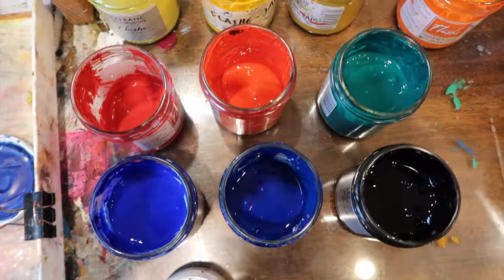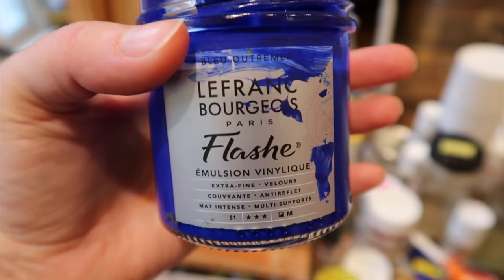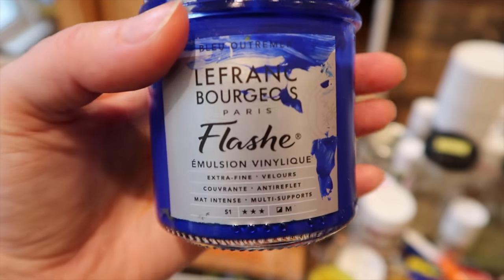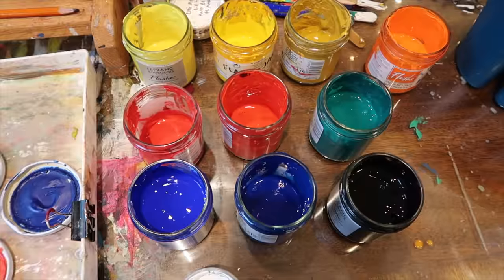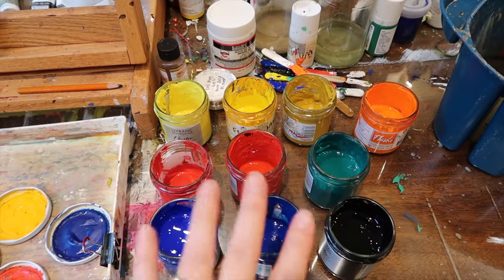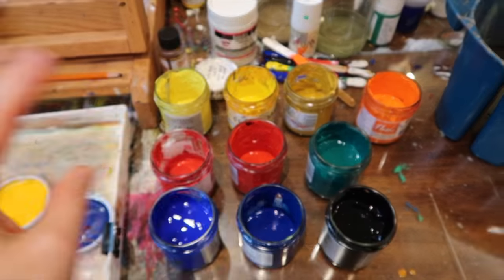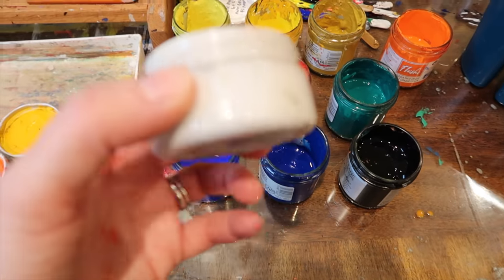And if you're like, what in the world are Flashe paints? Flashe is a brand. It was out before even acrylic paint, so it was like the first acrylic, but it is vinyl. It dries matte and I absolutely love it. It comes in these glass jars. That's one of the reasons I really like it for my sketchbook, because it dries matte and then the pages don't stick together. The only bottle I don't like to contaminate is my white. I just have this in a smaller little tub.